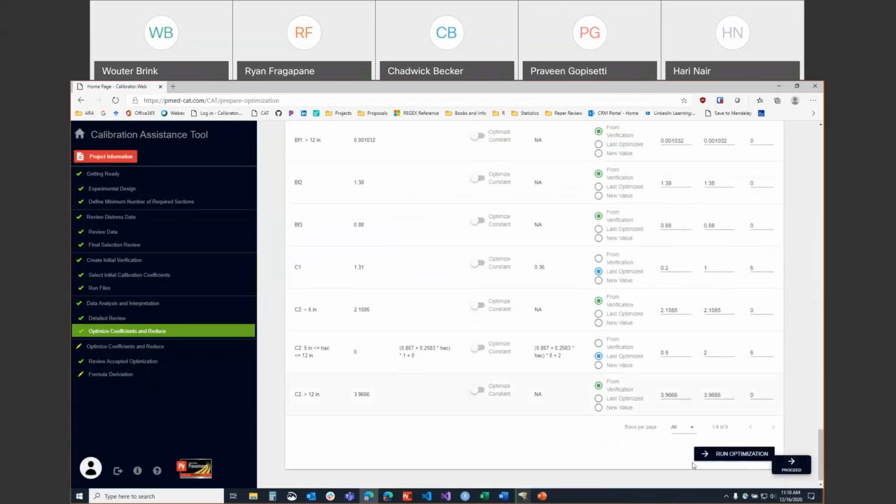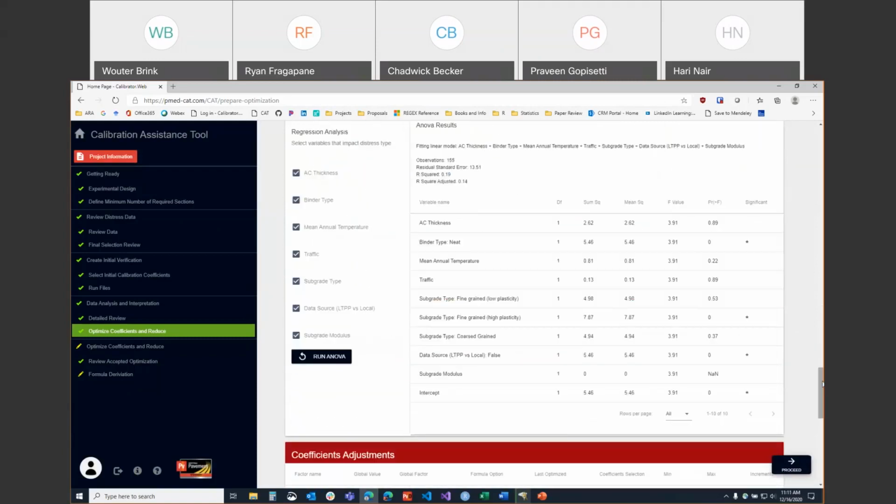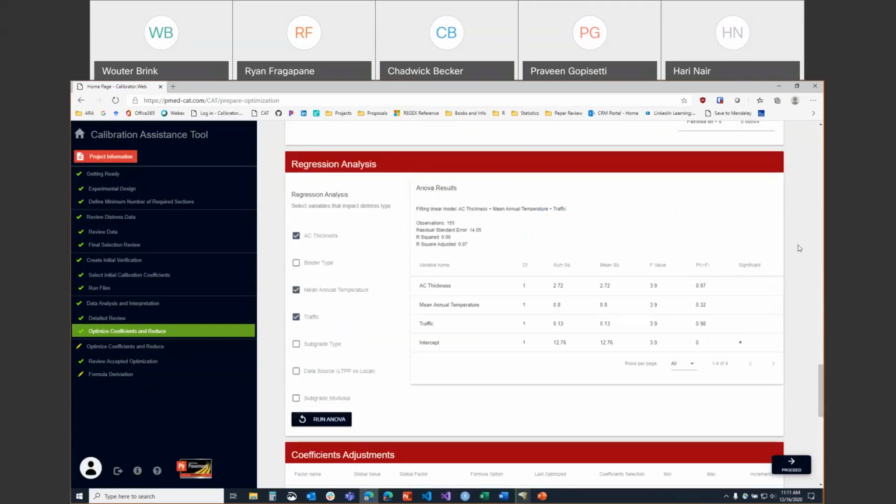So you go through and adjust these as you need. I'll use the ANOVA table here. If there are any significant variables, say for AC thickness, I think about where that would directly impact the calibration or the model itself.